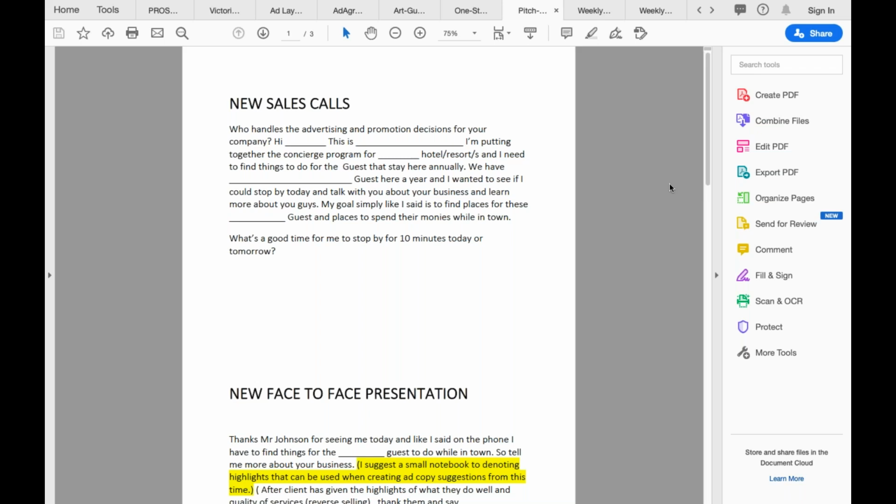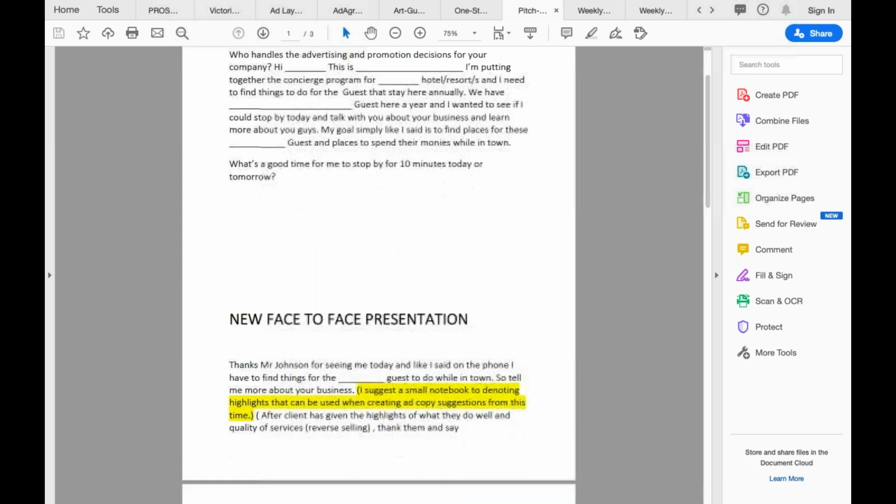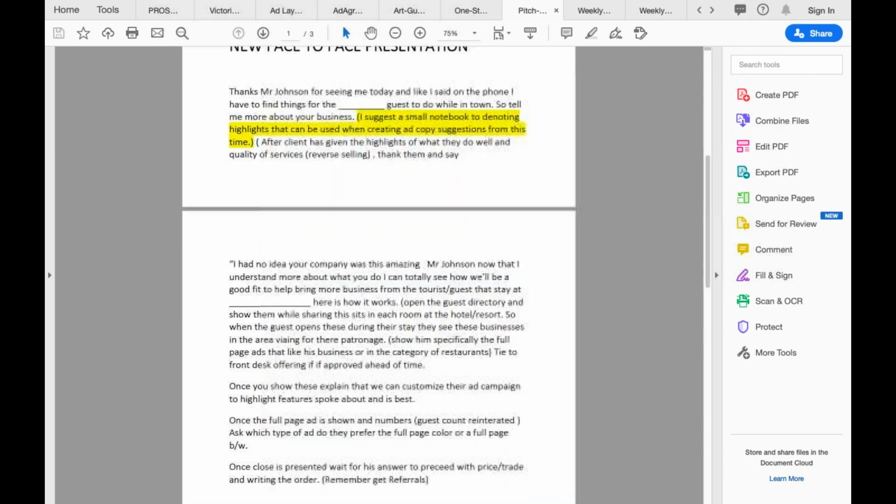And that's how I do it, guys. This is how I book my appointments, and I book lots of them, by the way. So you book appointments, you book appointments, you book appointments. Now, this is the first part of the project, okay? So now I've booked my appointment, and now I walk in and I get my face-to-face.